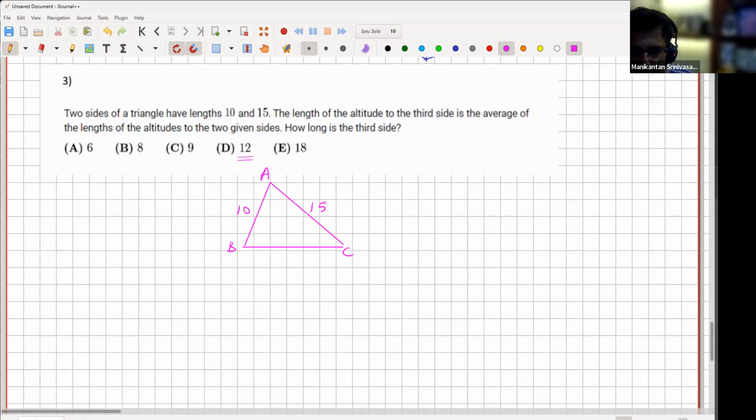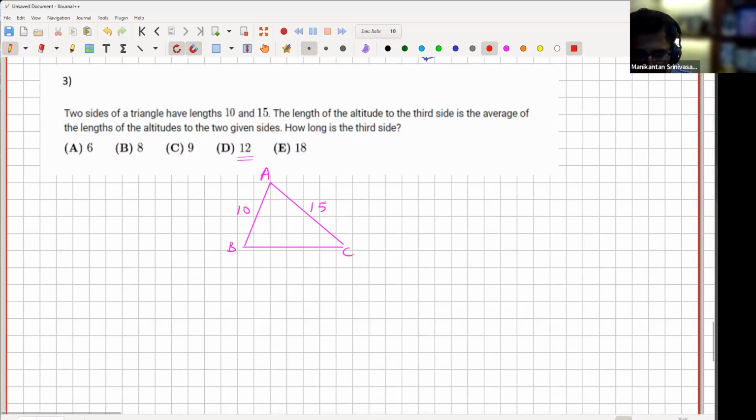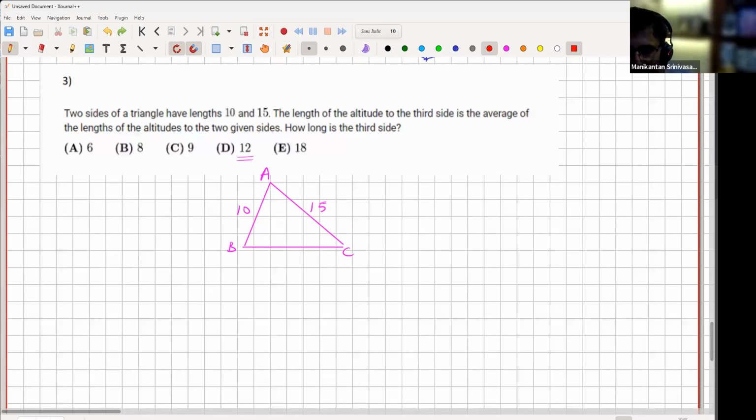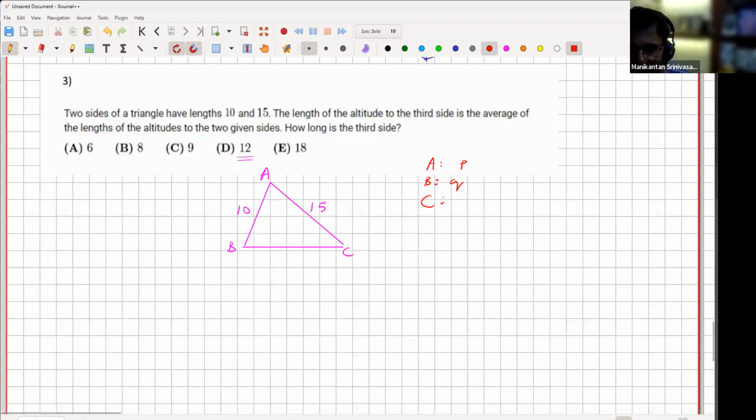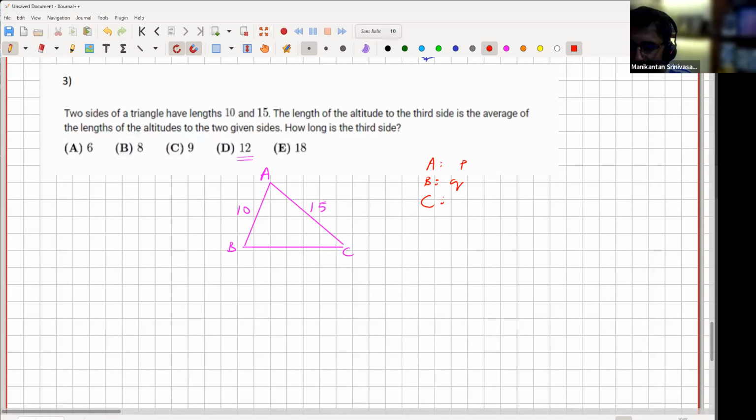Okay, let's go. Right, so this is 12, 5, and 15, right? So let's say this altitude. Let's call these altitudes by some names. The altitude originating from A, I'll call it P. The altitude originating from B, I'll call it Q. And the altitude originating from C, I'll call it R. Generally small letters are used for the sides, and we know that the sides opposite to vertices are represented this way. So this is small a, this is small b, this is small c. That's the convention, okay? Stick with that convention.